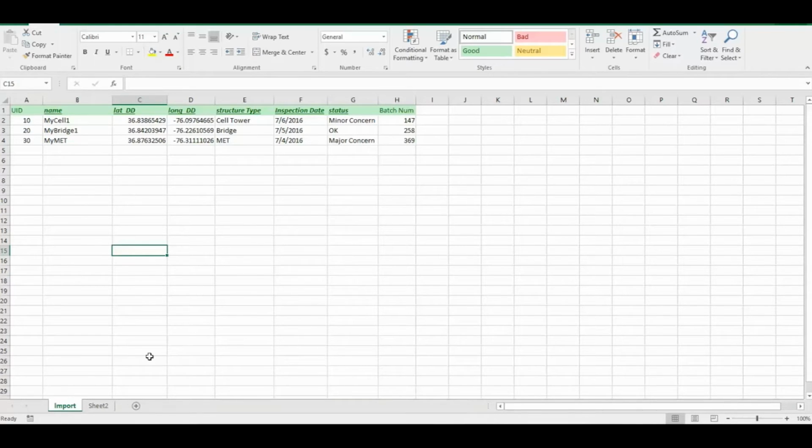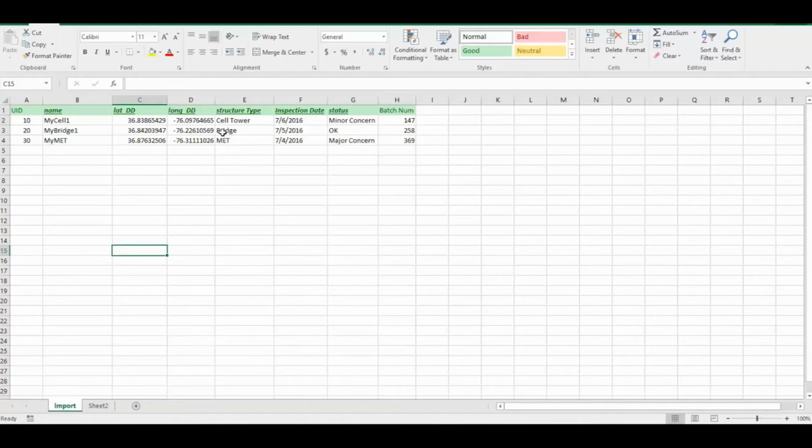Preferably you would only have one worksheet, but if you do have more than one, again, make sure that the worksheet that contains your data to be imported is the first worksheet in the workbook. The next thing to consider when staging your data is that the first row of your worksheet to be imported must have column titles. These titles will later be used in the import process in order to map the data from the worksheet to the correct fields and locations in the Hive database.